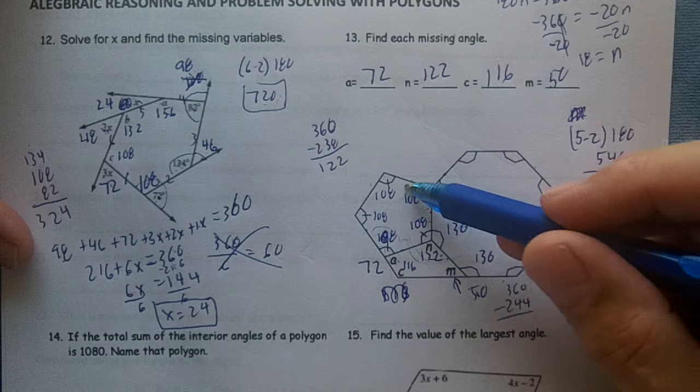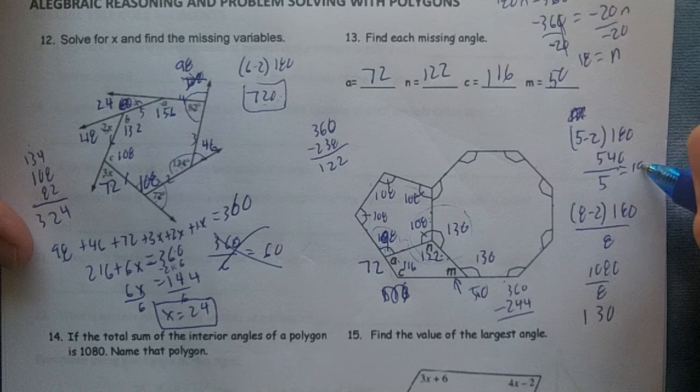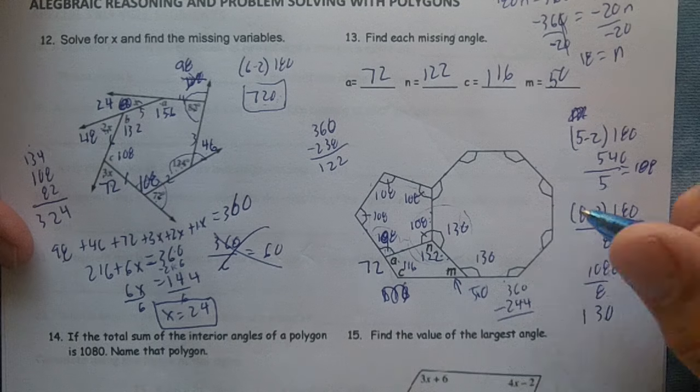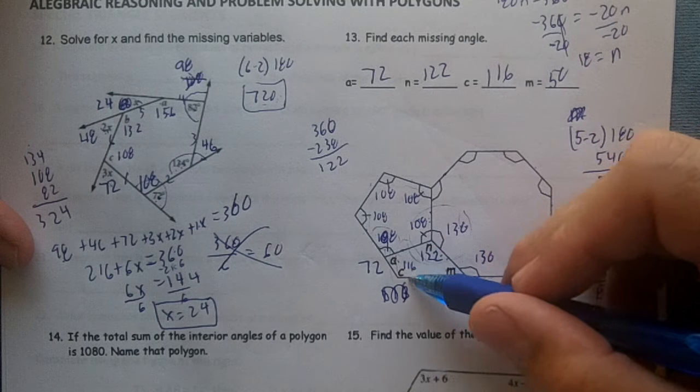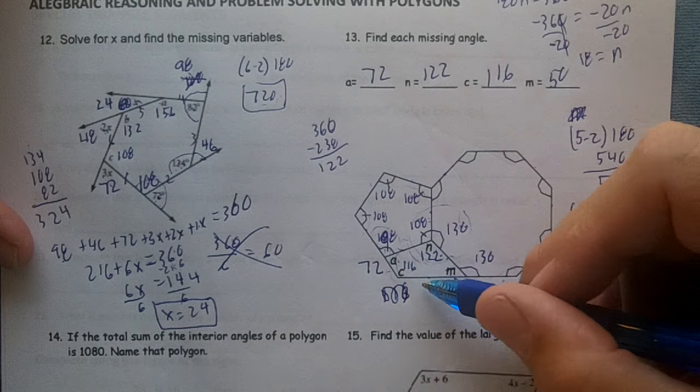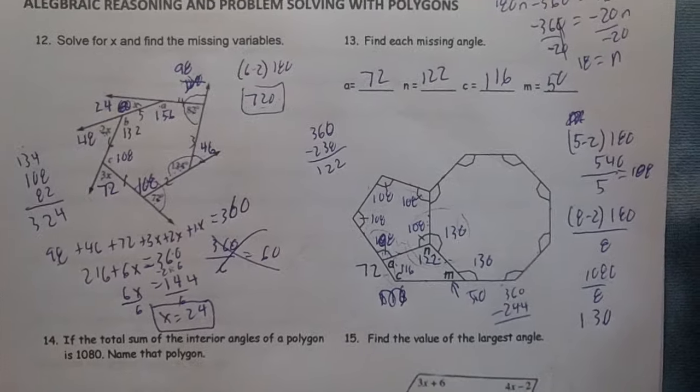So on this one, I had to find each interior angle of a pentagon, which is 108. I had to find each interior of an octagon, which is 130. And then use supplementary angles to get these, right? And this is a four-sided figure. These are going to add up to 360. Okay, let's do this.